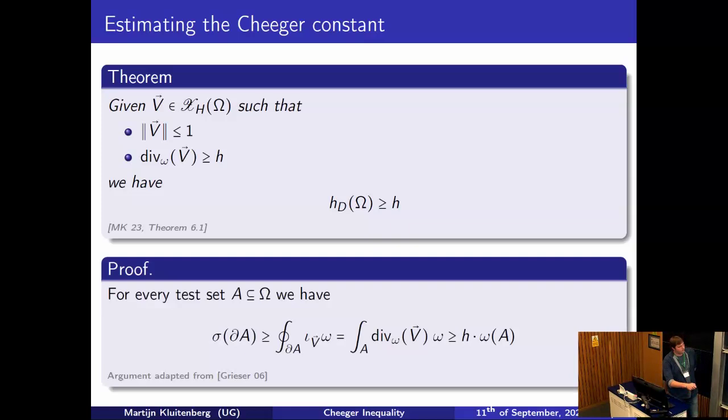There are 3 steps, and the only complicated one is the first step, because the other is the divergence theorem, and this is a triviality because the divergence of this vector field is chosen to be bigger than h pointwise. V is any horizontal vector field: if I give you a horizontal vector field which has norm less than 1 and pointwise large divergence, then that gives you this lower bound. So you have to find V, but it's easier than lower bounding the Cheeger constant, because you can't take just an arbitrary set and then draw a conclusion. You have to really go for all sets. So this is more computable.